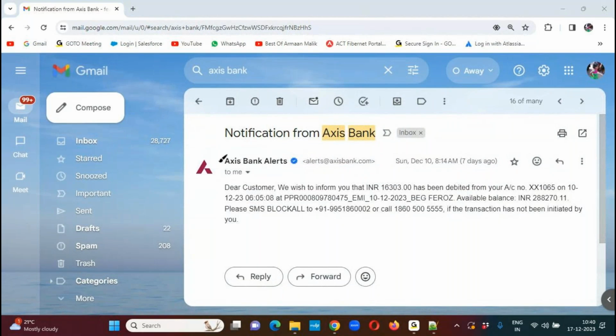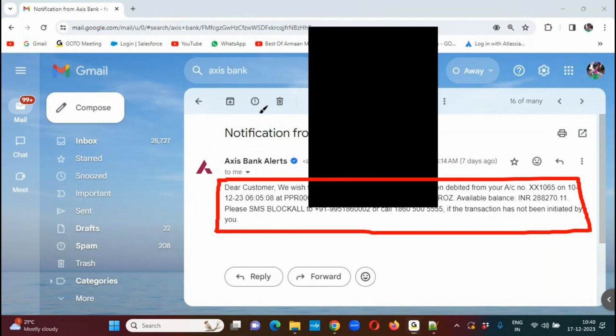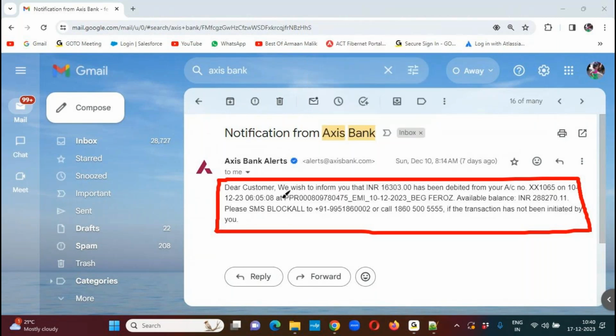This is the email subject and the content here. This is the email content I received from Axis Bank regarding my transaction. When you look into this content, they are indicating some details. They have given some information: Dear customer, we wish to inform you, and then this is the amount here.